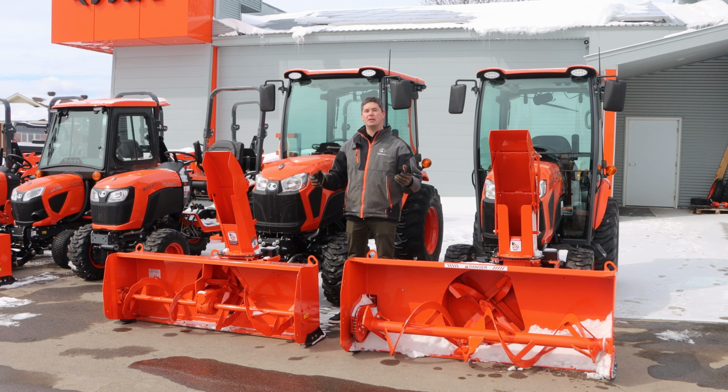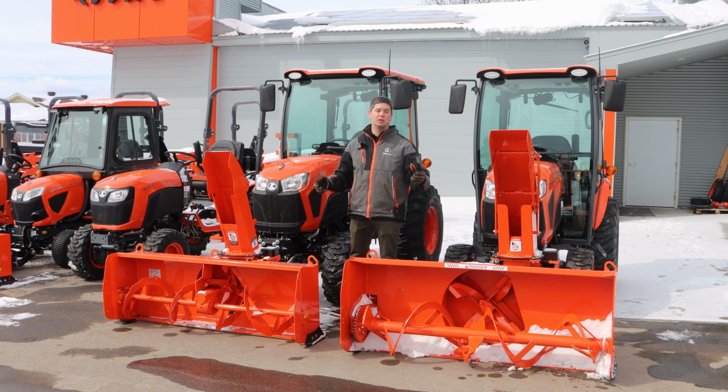But at the end of the day, why you may choose that LX is, well, that cab at the back there. It's an awesome cab with that heat and air conditioning, factory cab. It's the smallest that Kubota makes with that factory cab. The thing about an LX, you can either get open station or cab. Either one is capable of a front snowblower. The only one that is not is the LX 2610 SU, which does not come with a PTO, so you're unable to get a front snowblower for that. Otherwise, the only difference is being a cab or non-cab unit for either 26 or 33 horsepower and choice of blowers depending on which one you're looking for.